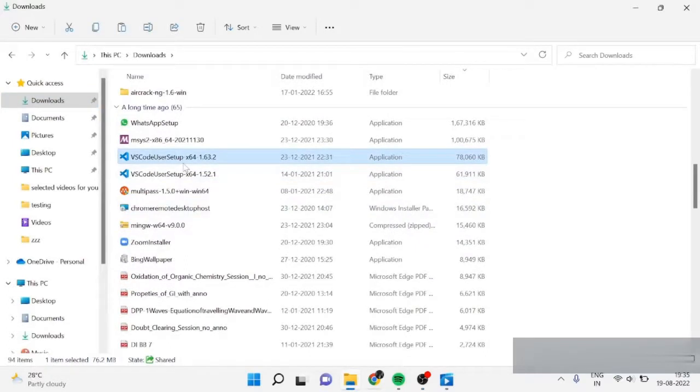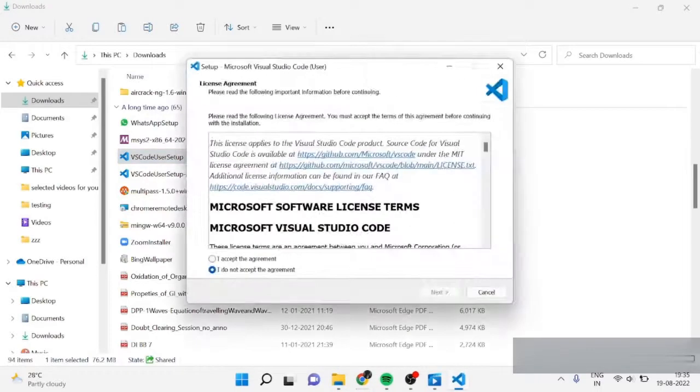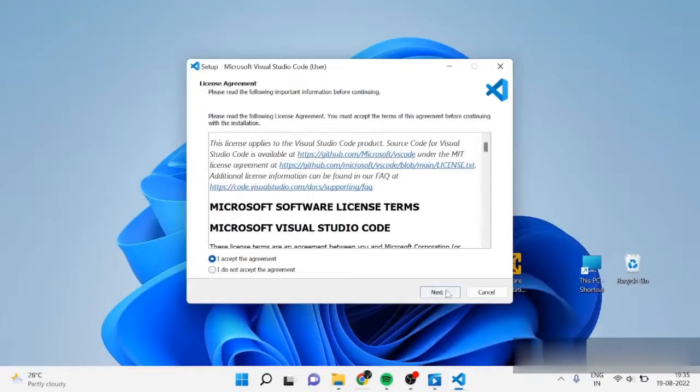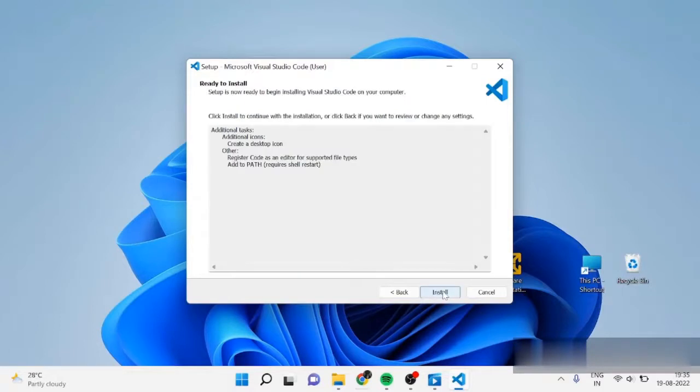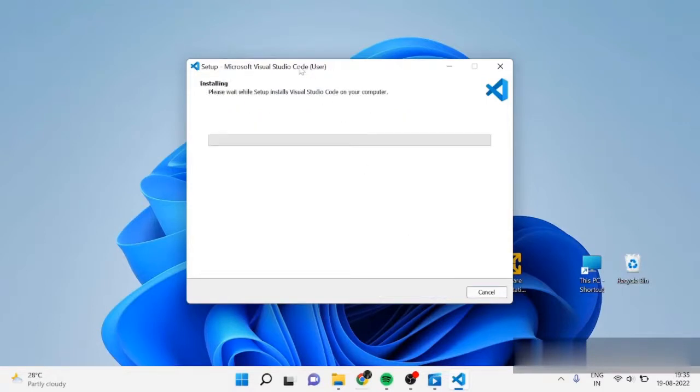Now I need to double click on this one to install it. Okay, I accept the agreement. If you want to create a desktop icon, then you can check this box, click next, install.